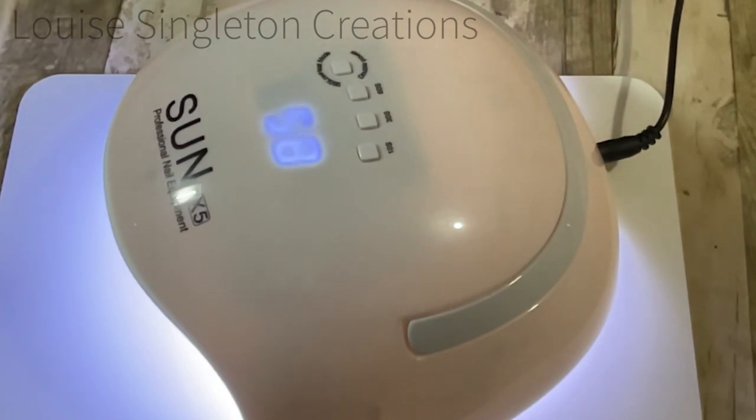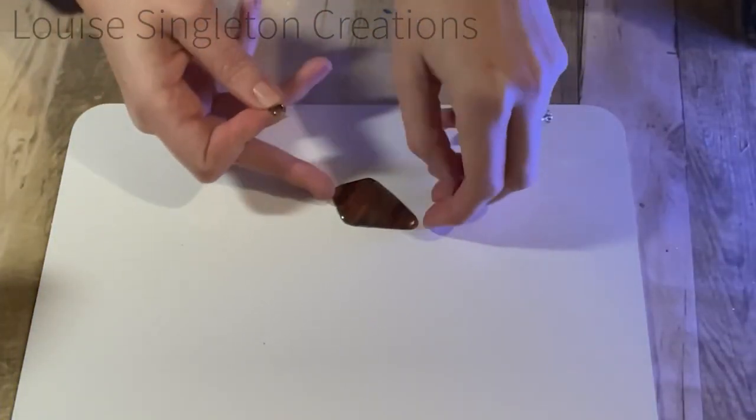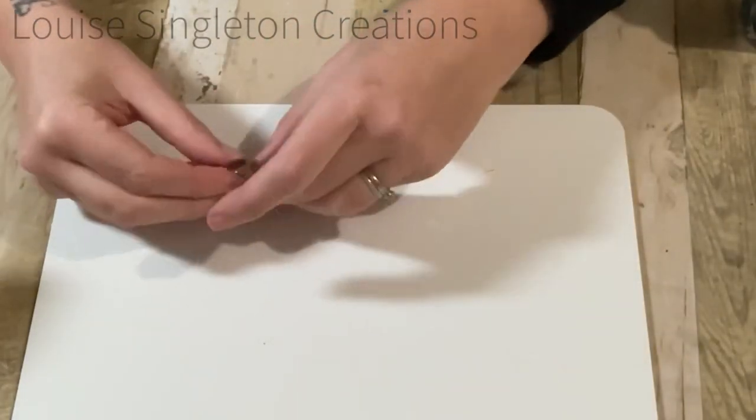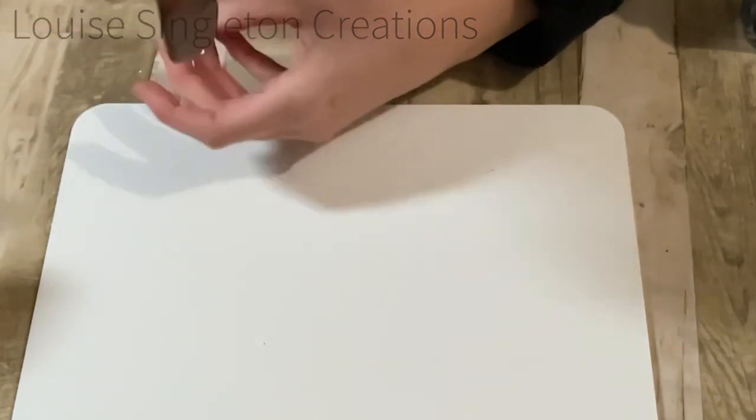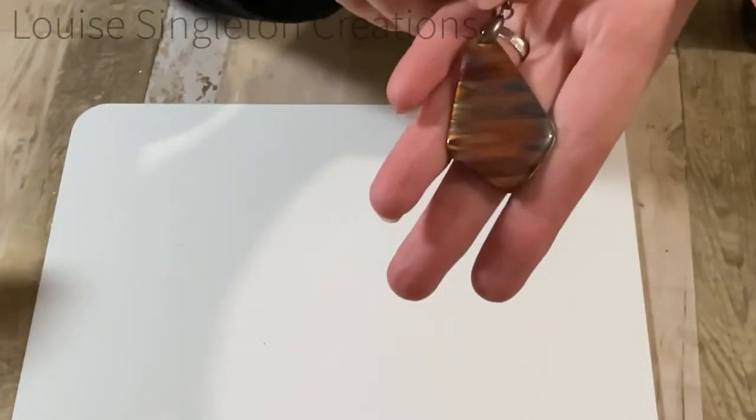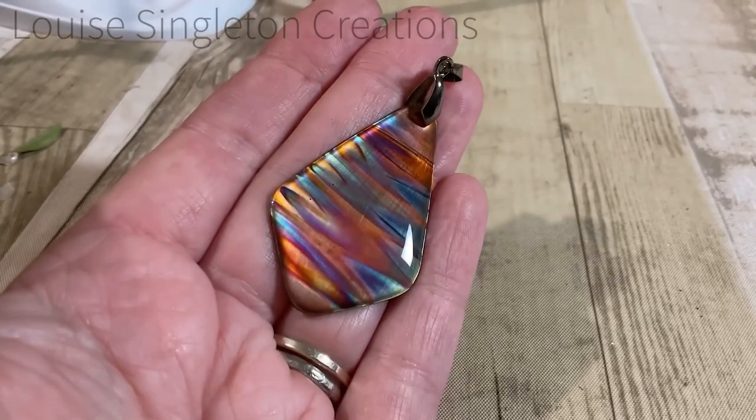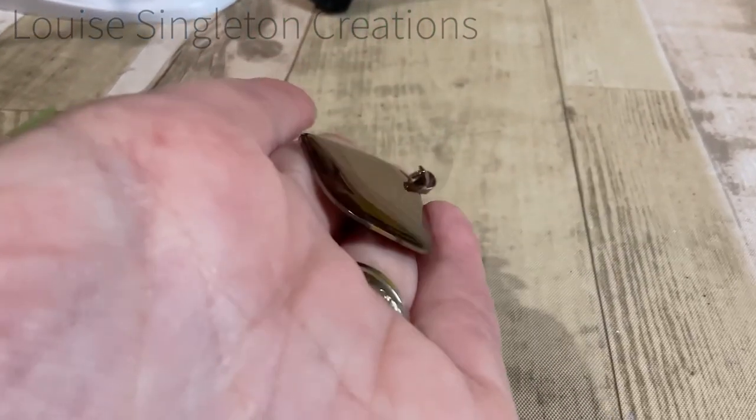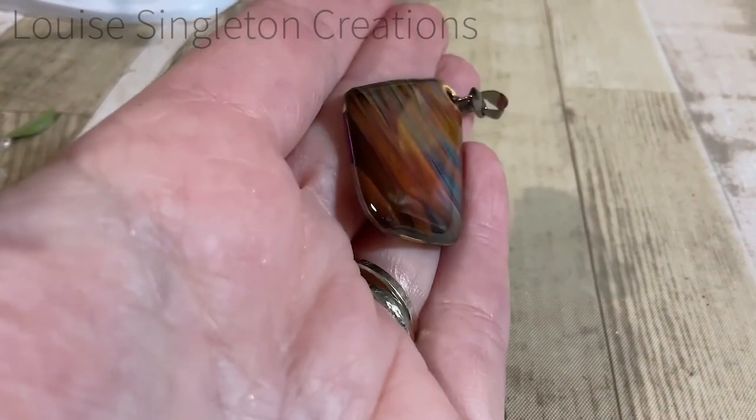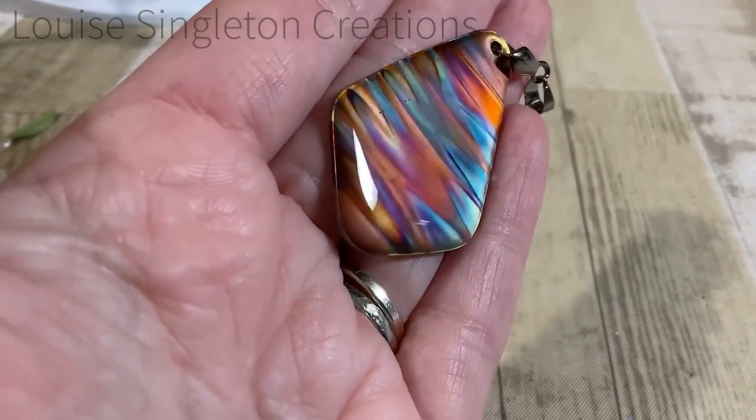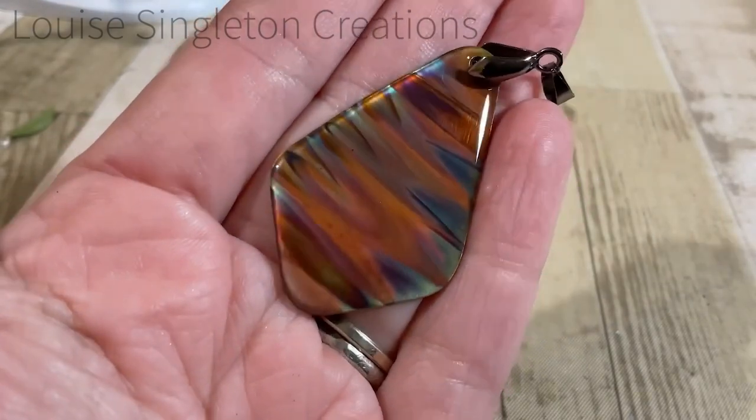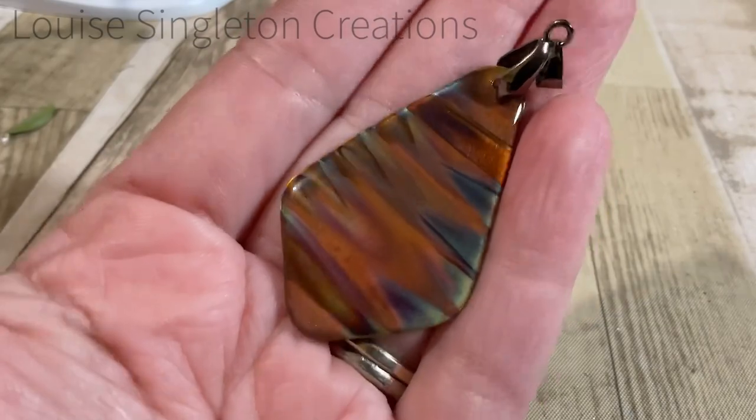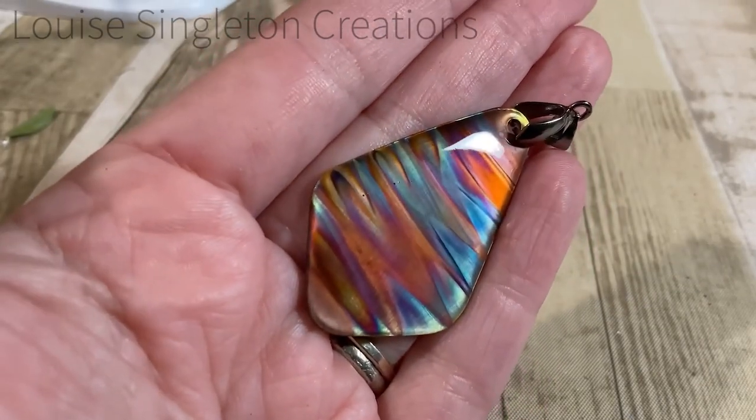Two minutes under the lamp and it was ready. Again, once it had cured I just added a pinch bail and it was ready to make into a necklace. And just look at the colors—isn't that amazing? What you can do with just a flame and some copper. There was nothing on that copper, nothing added to it. It was just copper and a flame and it does that. It's just absolutely magical and it's quite addictive once you get started doing it. You can't stop, so just a bit of a warning there for you.